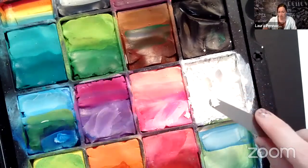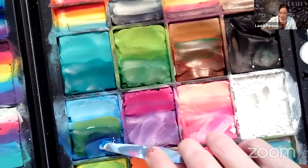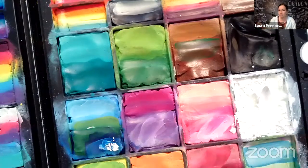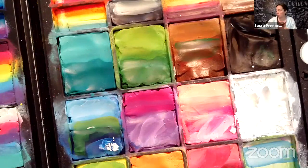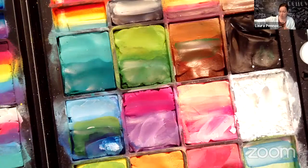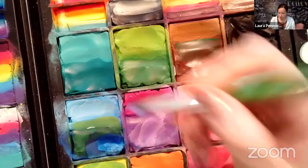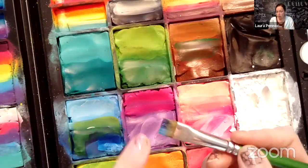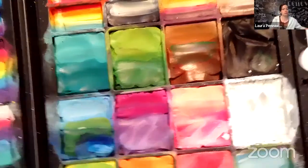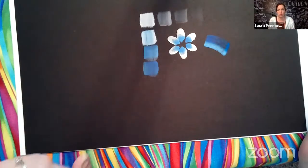So we're going to take that paint. We're going to come right over here and we're going to drop it onto our blue. All right. And I'm just kind of smashing it down a little bit. All right. Now what I'm going to do, and Alicia, this is for you. So I don't have a one stroke, but this will load like a one stroke. So your first load, you want to be kind of careful to make sure that your color's there, but we've got that white spot. Now I'm just going to load my brush back and forth, and you can see the white is getting all covered in blue, but I have a dark blue and a light blue now loaded on the same brush. And so I come over here and that's going to work just like a one stroke.